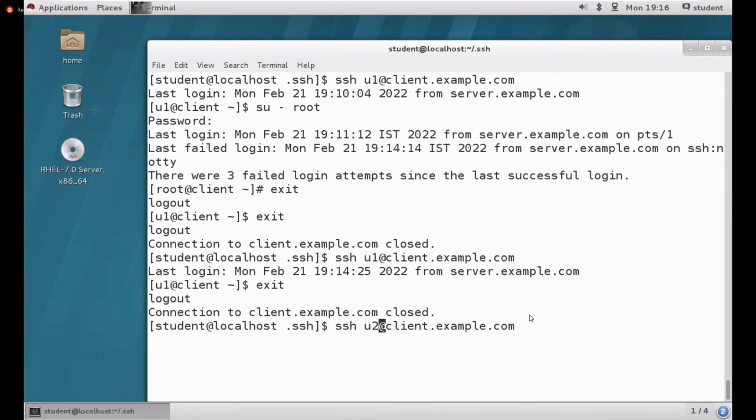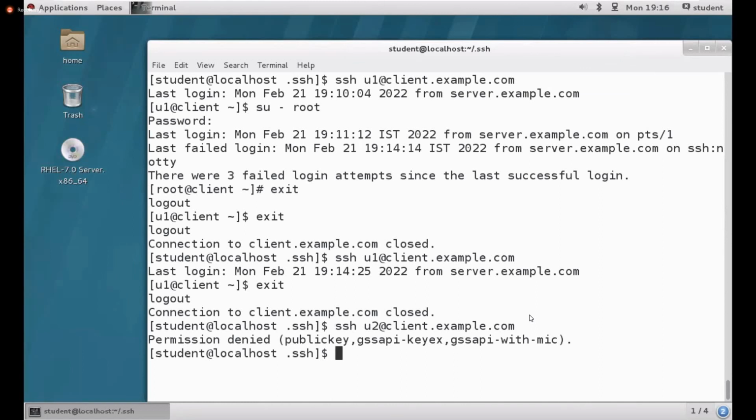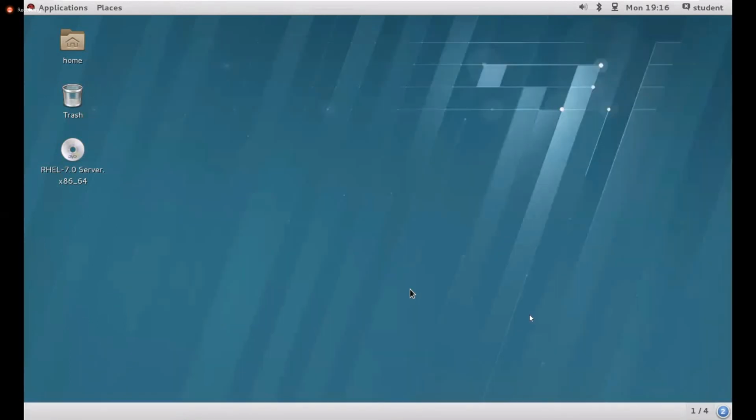We cannot. Permission denied. Only who has the authorized key, that guy can provide the request. We can log in with the help of that particular user. But apart from that, the remaining people don't have any access. Got it? Yes, no.